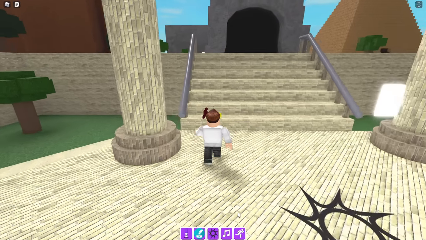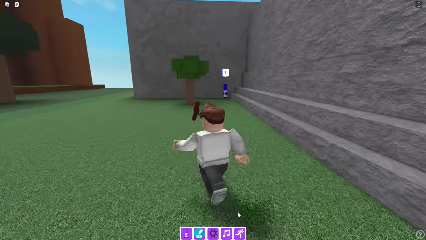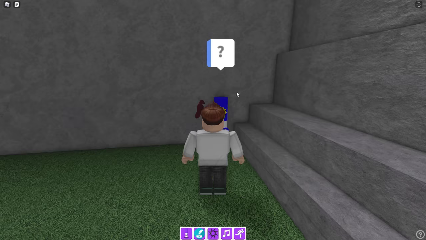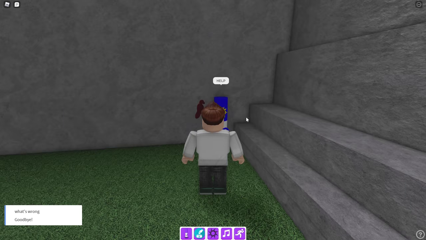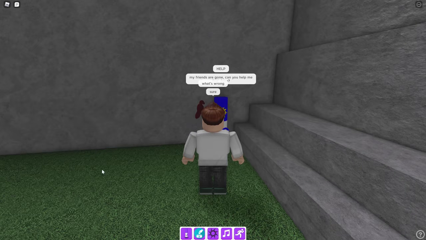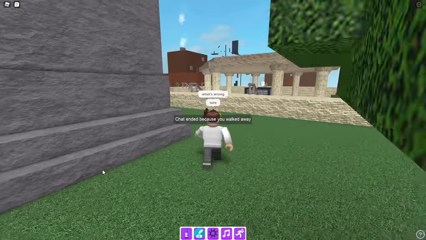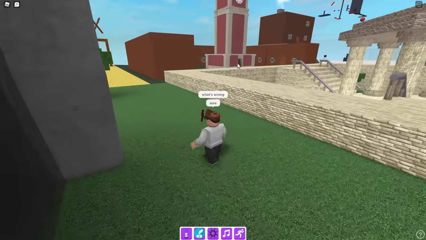Okay, so we got to go over and talk to this marker over here. Okay, this blue marker. And this blue marker is missing some other markers. It says, help, what's wrong? My friends are gone, can you help me find them? Sure. Okay, so off we go. So the first one we're gonna go get should be over here.